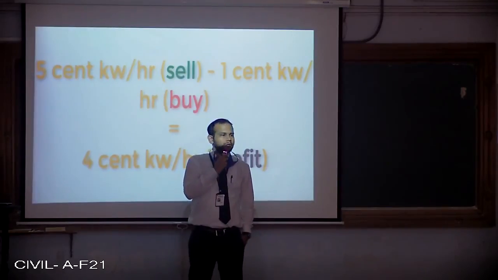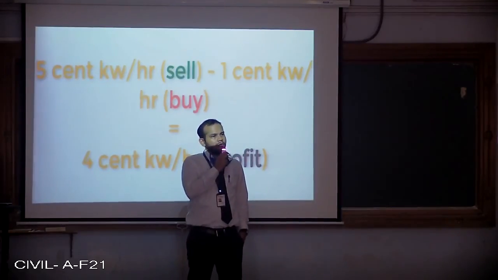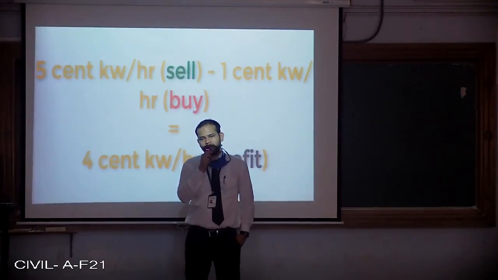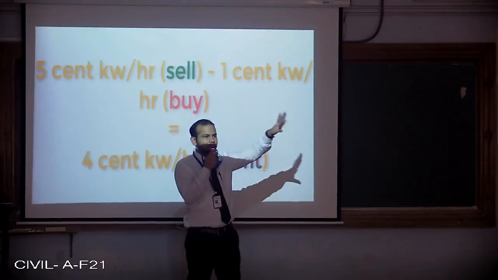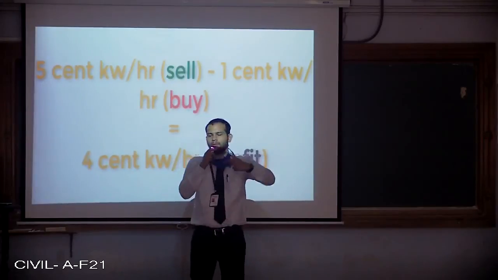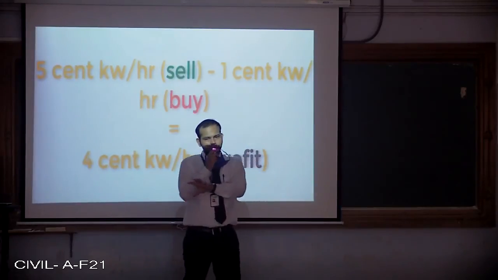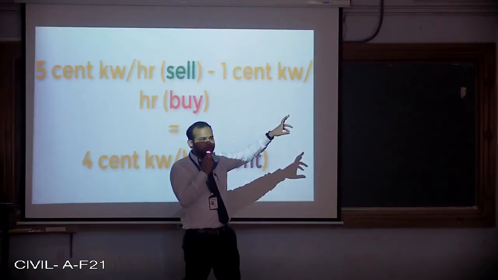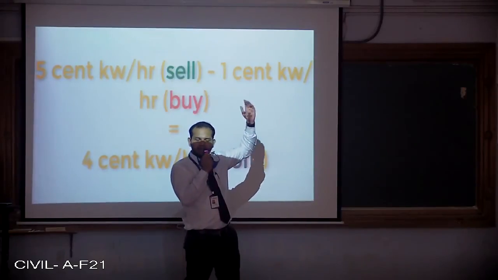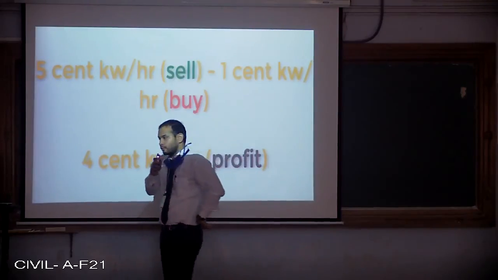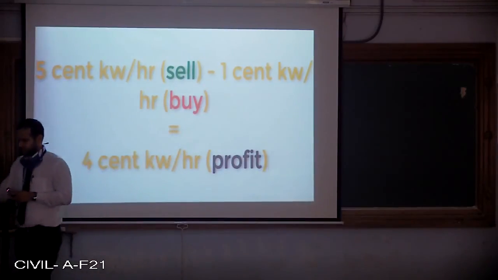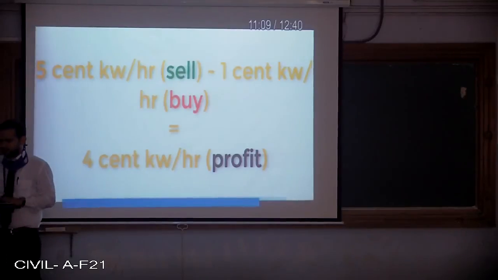So what they do is, when your electricity demand is less, the excess electricity you have, you use the same energy to pump that water back again to the reservoir. Let's say, for example, to pump it back you will take 1 rupee, and when it again flows and generates, you will get 5 rupees. So in short, you are earning 4 rupees profit, because the electricity was cheap when pumping and expensive when generating.